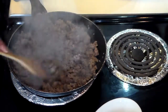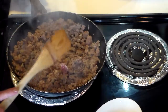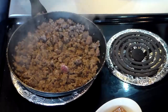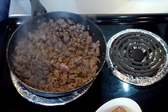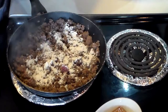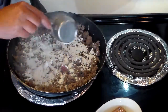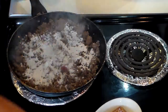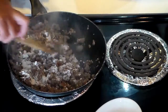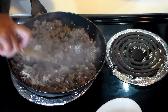And now what you want to do is I'm going to turn the heat down just a tad bit on this. You want to sprinkle in a couple tablespoons of flour. Now the flour is going to absorb the drippings from the sausage that you cook. And that's what's going to bring on a lot of flavor in your sausage gravy. So only a couple little tablespoons there. Stir it around. Let it absorb all of that grease and drippings from your sausage.